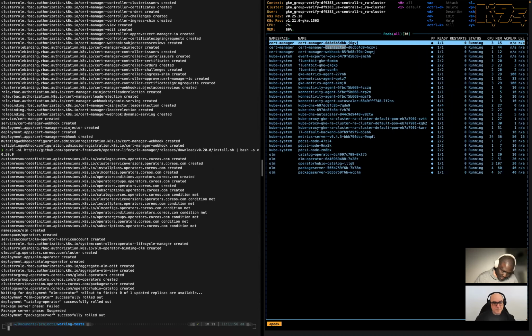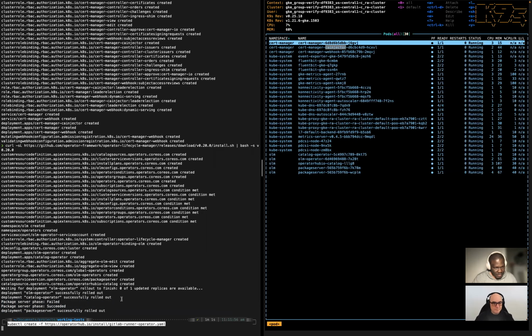No, I cannot zoom in. I don't know if you can read: during the installation, it checked the phase, so once it failed and then it succeeded. But basically it's supposed to work. It might take a bit longer depending on the cluster and the resources available, but it's supposed to work. So now I will install the operator itself.